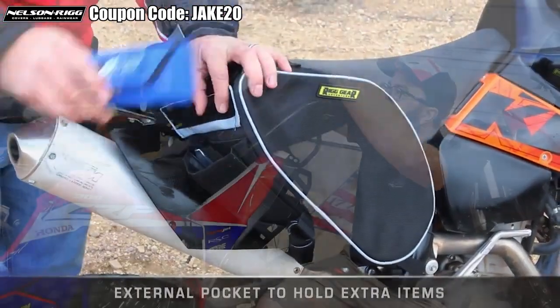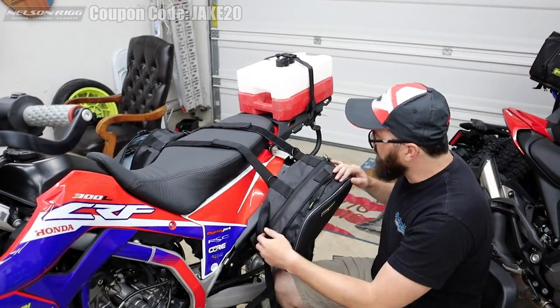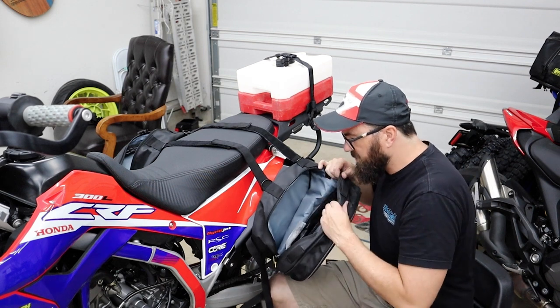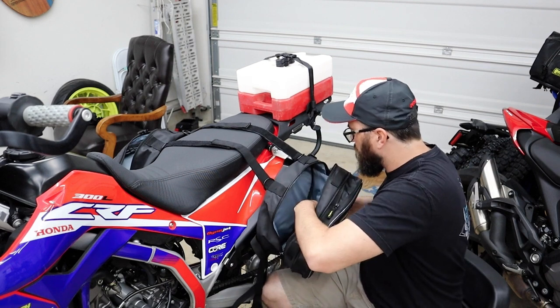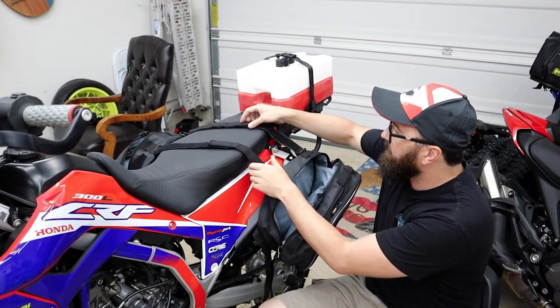The idea of these kind of bags, as you can see, is that it's meant to be sort of a rackless system. It would go over, you don't need any racks. The bag itself is a very tough material. It's got a water resistantness to it. It's not fully waterproof, but I'm gonna put stuff inside here, probably in a small dry bag of its own. These bags, like I said, are designed to do this sort of rackless system.